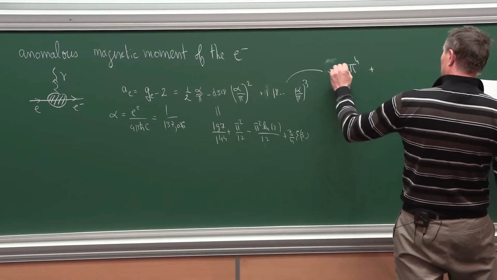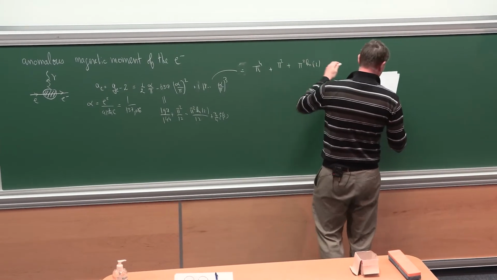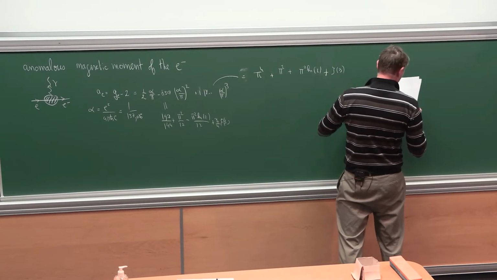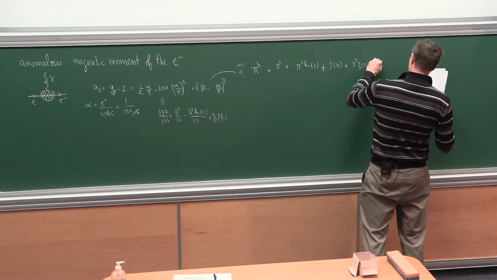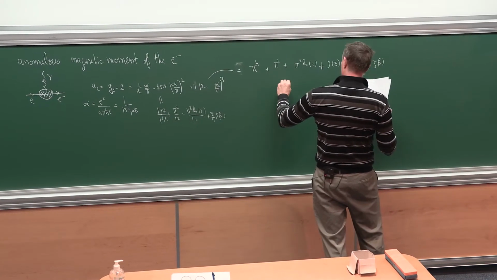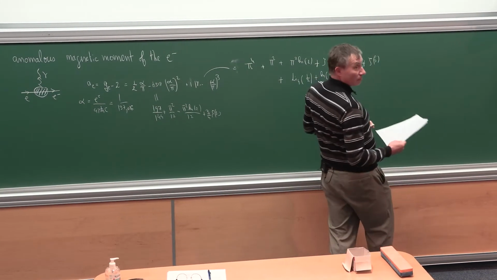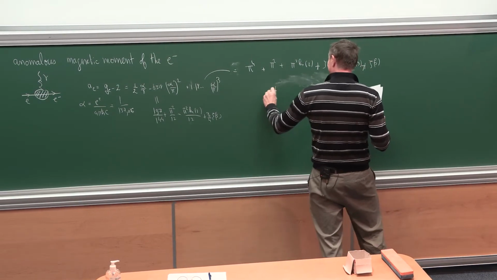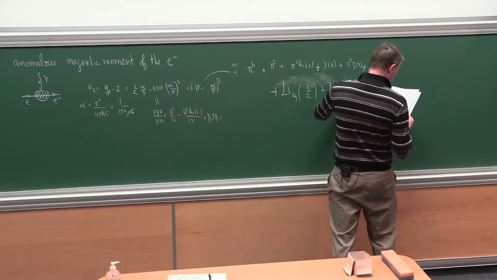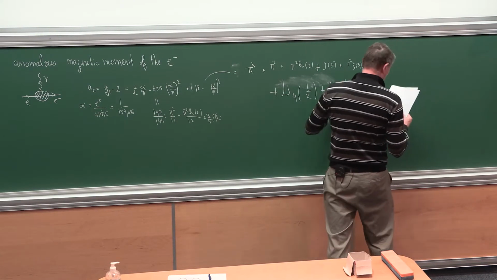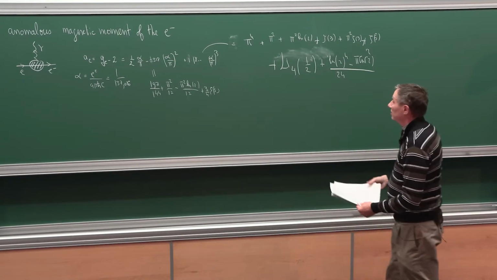So you have pi to the 4th, you have some pi squared, you have some pi squared log 2, because here the list is much longer. There is zeta 3, there is some pi squared zeta 3, there is some zeta 5, and there is something that is Li4 of 1/2. Li4 of 1/2 plus log 2 to the 4th minus pi squared log 2 squared divided by 24, etc. So you see that they are with rational coefficients, and they are very special numbers.